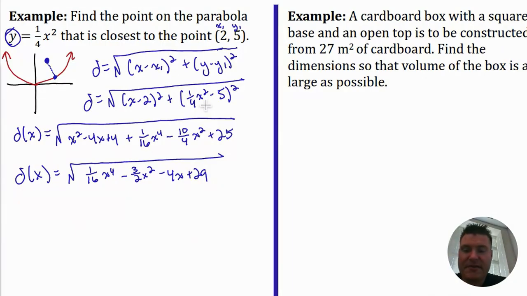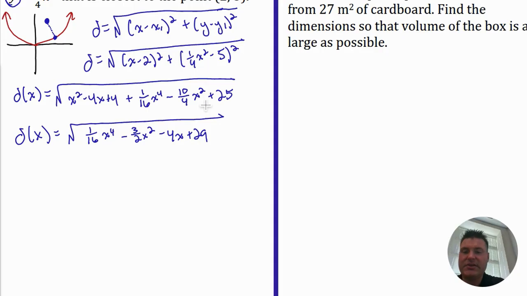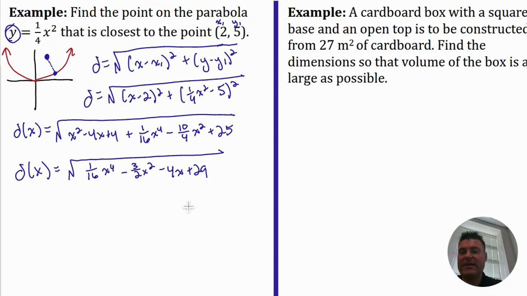Okay, so that's now our distance formula, particularly for the point in terms of where the location is on the graph. So what I want to do now is take that derivative, and see when it equals 0, and then I can go ahead and do my candidates test here to figure out where our closest point is. Okay, I just made sure I verified all my algebra is good here.